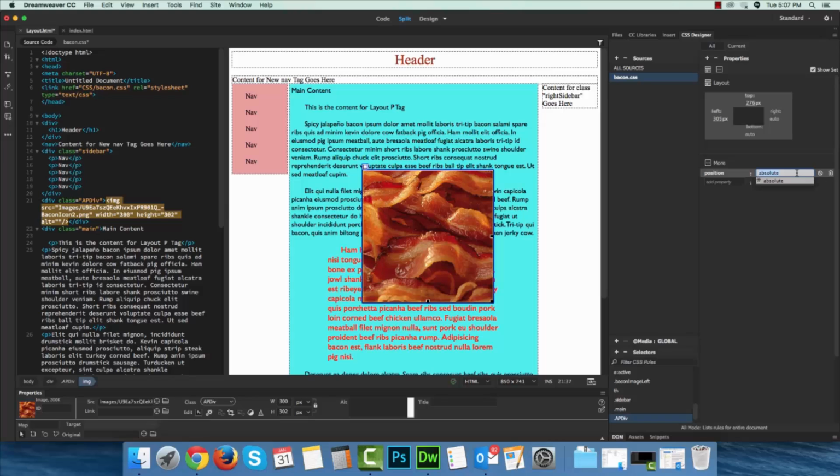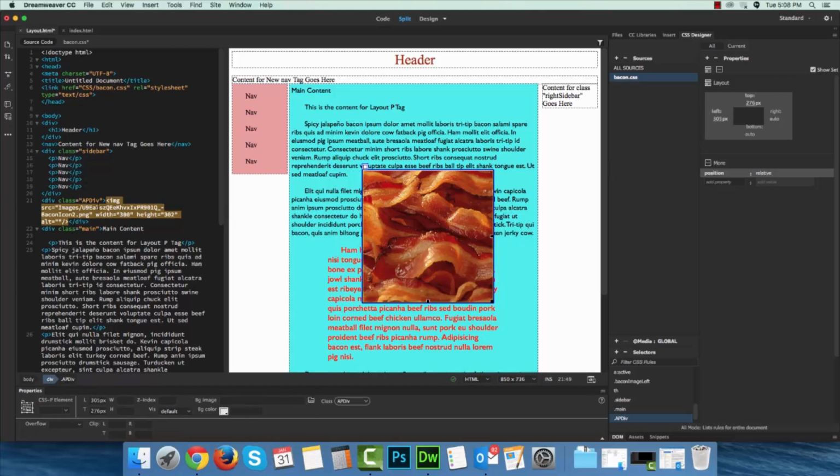The next property under positioning is relative. I'll click on relative here. This option lets you position a tag relative to its position within the HTML. So it is paying attention to where it is in relation to other stuff.